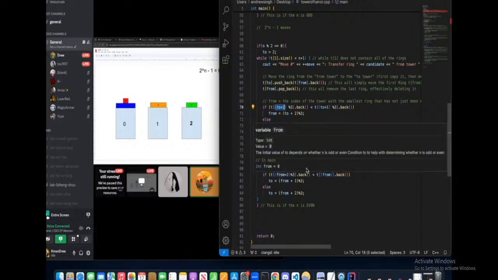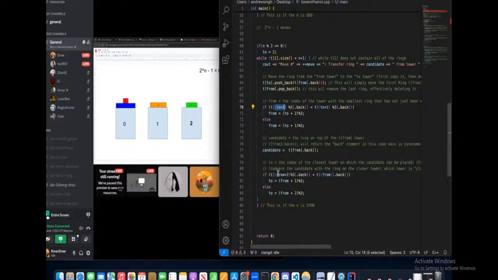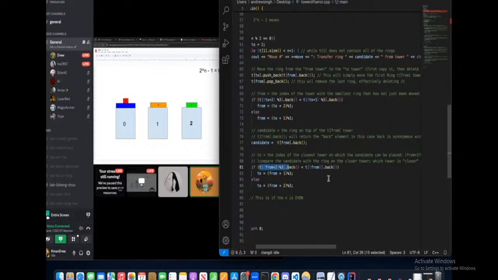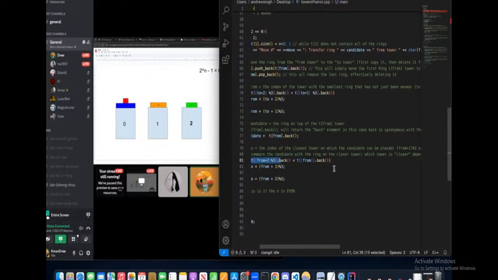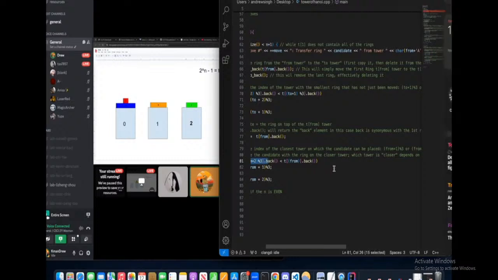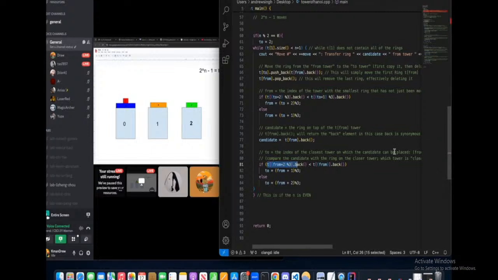So it's from plus 2, modulus 3, and you put it right here. It looks very similar, but then when you get to this part, it's like, hold on, what's going on? So the 2 is the index of the closest tower on which the candidate can be placed. From plus 1, modulus 3, or what was it? I'm not even gonna read that.